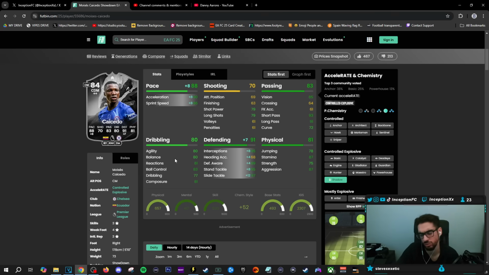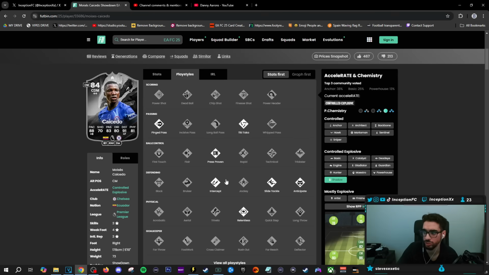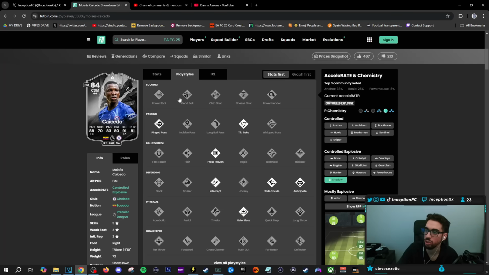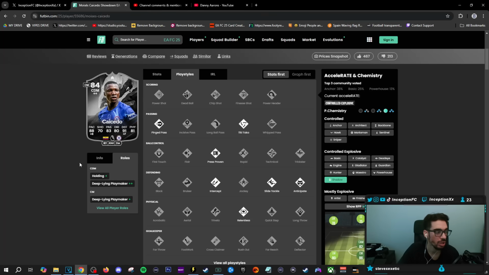He definitely has this feeling to it where I feel like it could be improved, especially since he is working with the press proven, right? I think there's a lot of potential to work with there. You definitely notice his passing being very solid, right? Passing being very solid is great because you can see that even though I don't have the long ball pass, I was able to make those lob passes from time to time.